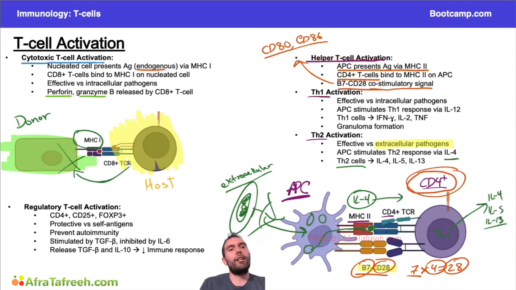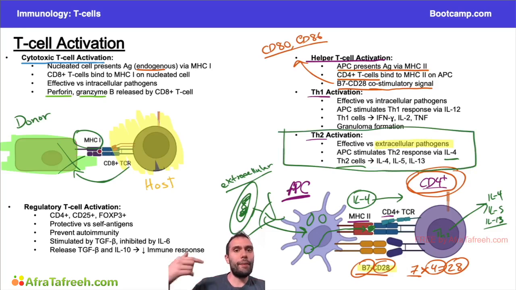Okay, and we already kind of talked about some of the implications of this. These are all going to help stimulate eosinophils, basophils, mast cells. They're going to help cause class switching on B cells, which we'll talk about in the next video. Okay, so that's kind of the whole process. So when I think about helper T cells, this is really the process that I'm referring to when I'm thinking about helper T cells. Now, but we can't forget that there are also T helper 1 cells.